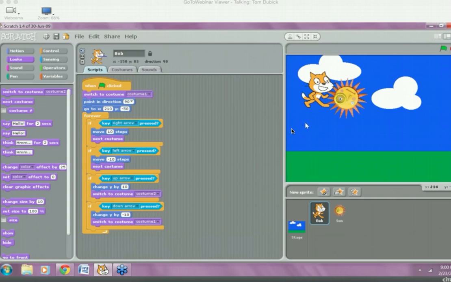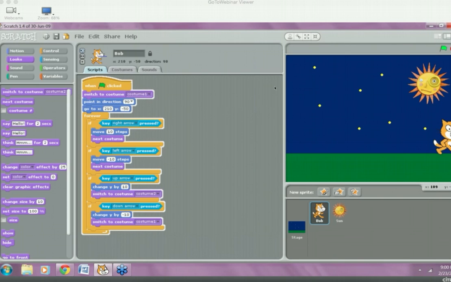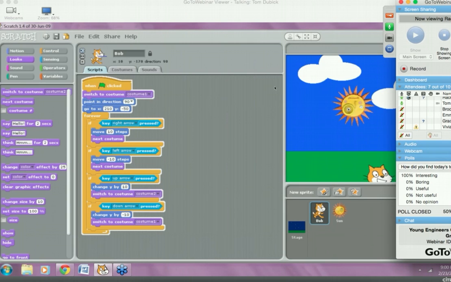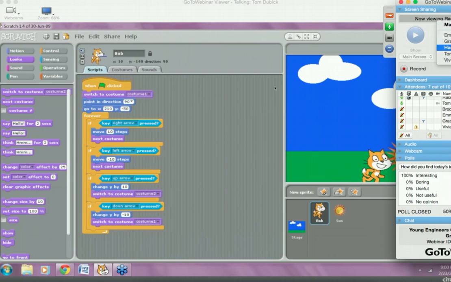Can you show everybody, hold on before we move on, the next costume she added in the if right arrow is pressed, if left arrow is pressed, and then for the moving up and down too. That's a really nice touch. And you gave your cat a name. I respect that. Bob. All right, thank you. I'm gonna see if anyone else wants to share. That's great.